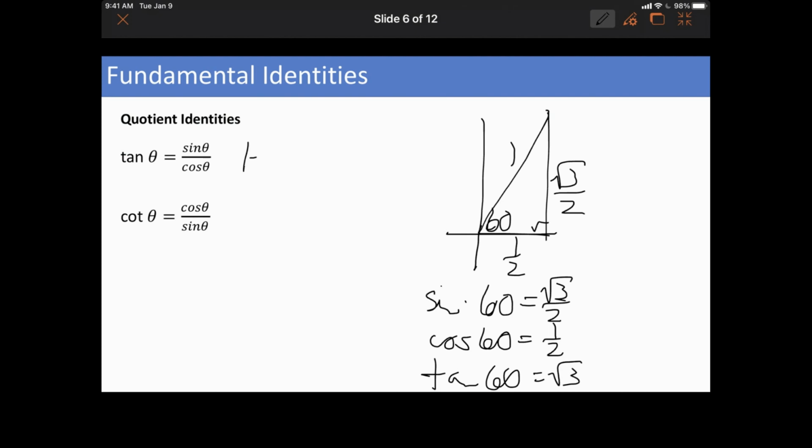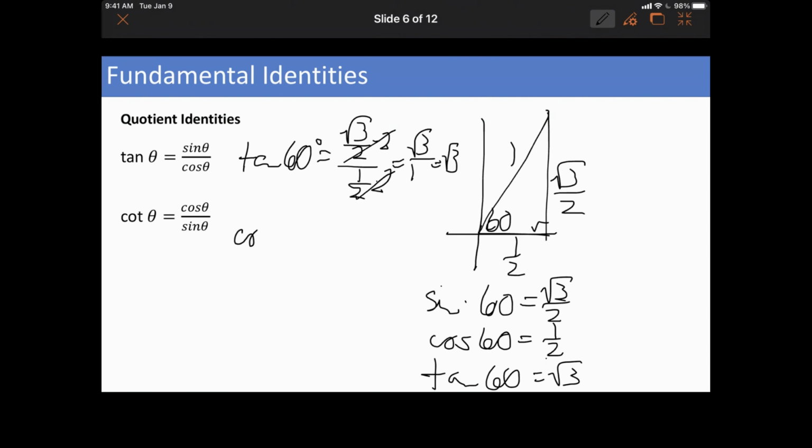So for the tangent of 60, I could say this. It's sine over cosine. Sine is root 3 over 2. Okay? And cosine is a half. So if I multiply by 2, it would be root 3 over 1, which simplifies to root 3. Now, is that the same? The answer is yes. So just another way to do it. So if you already know sine and cosine, so you're given that and you don't want to draw the triangles, you can use this identity.